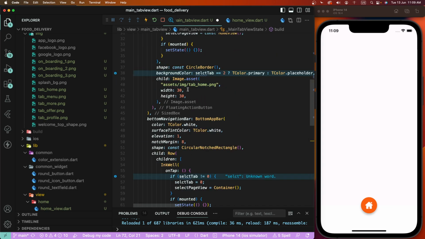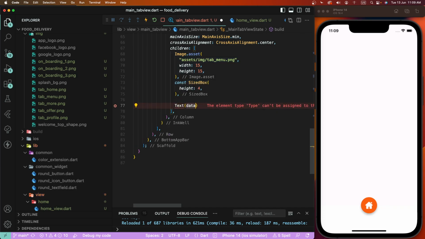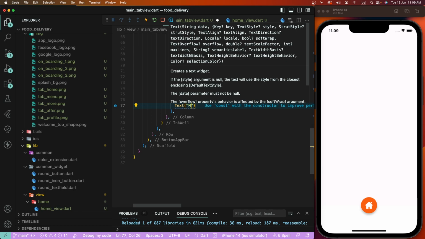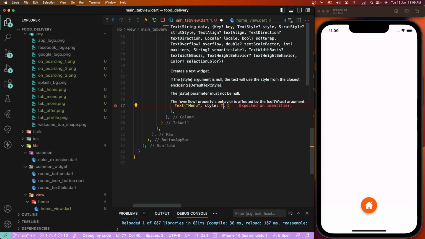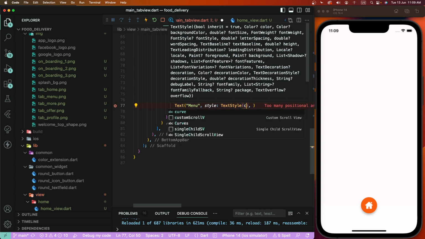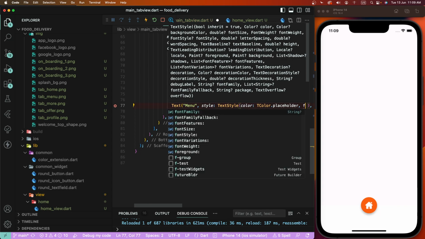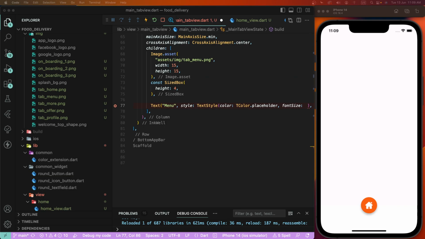Now we need to give here the bottom text field. We need to set here and give here the name menu. Now we need to set style. Set here text style. Give color, the color placeholder, and give the font size. First of all, check this size. Well, medium.